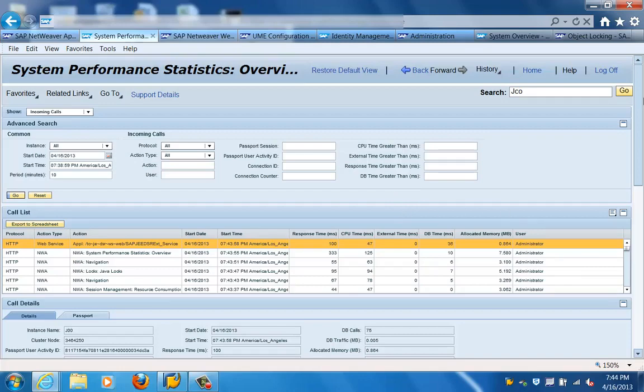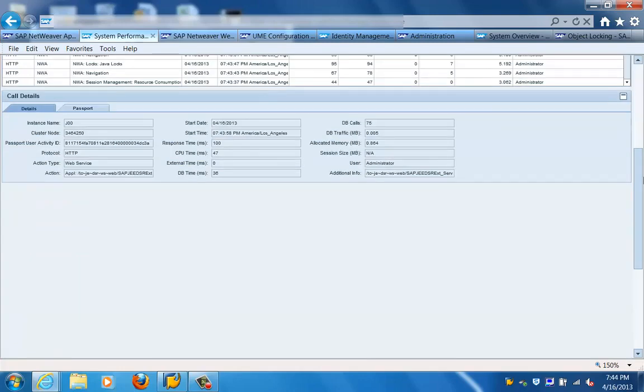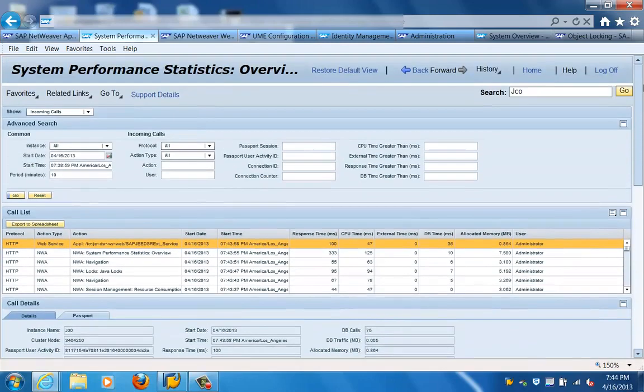So here we can see the different performance statistics, and I have the option to select the start date, the instance I want to filter on, start time for period, protocol, basically whether it is HTTP or HTTPS, action type, and then the call list.